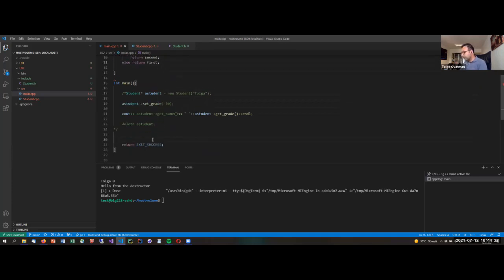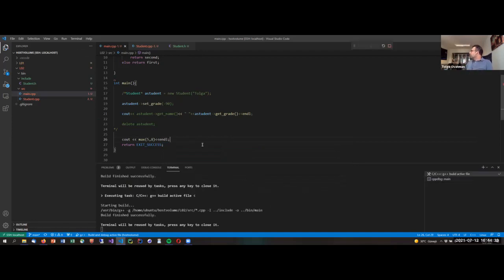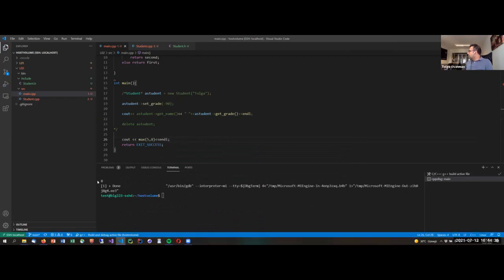Okay, so what happens if I write cout max 5, 8? I expect it to output 8. Yeah, it works as expected.